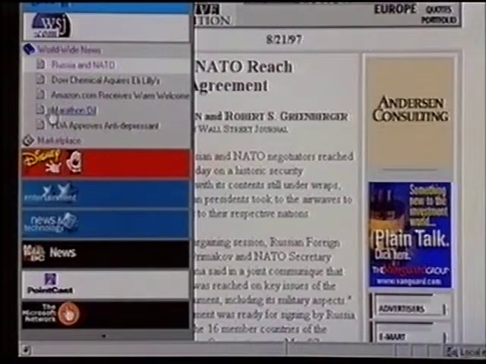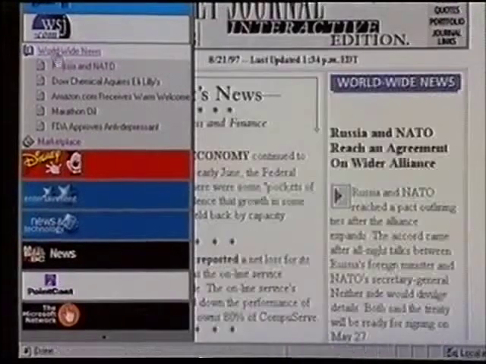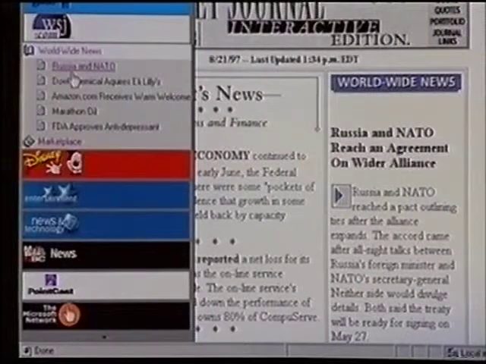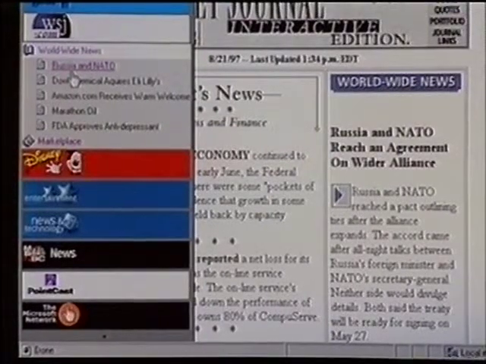And in my case, that's the kind of news that I read. And I can quickly see all of those titles and all of those items, those web pages that I want to see, and be able to quickly navigate to them through here.